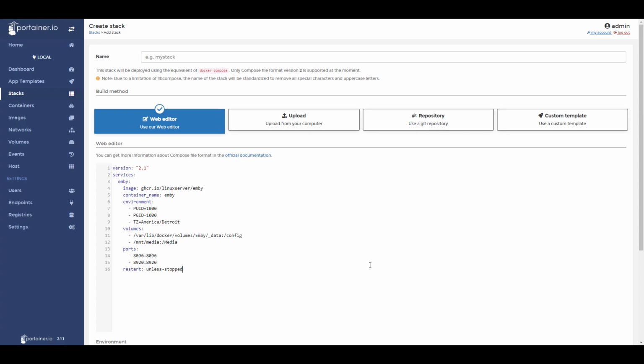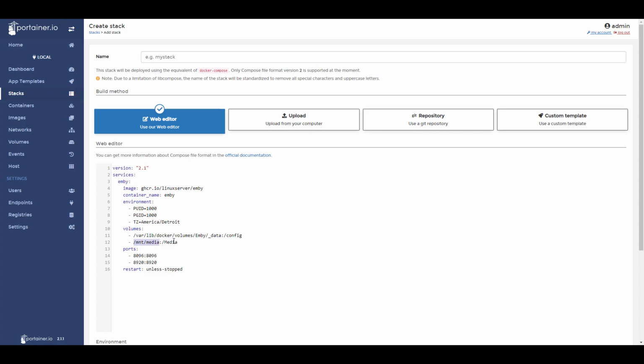Basically, what this does is this stores all of the configuration for this individual container. So there's a few things inside of here that you might want to go ahead and modify. The first thing would be the time zone. So add your time zone, whatever that might be. And then the second thing is in the volume section, you're going to have to map the volume path that you just created above. So for me, I'm putting my Emby volume path. It might be the same, but if it's different, you'll have to change that here.